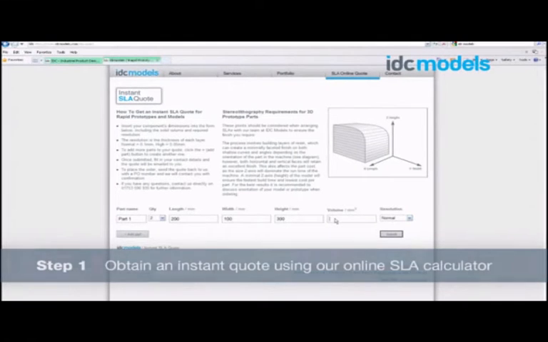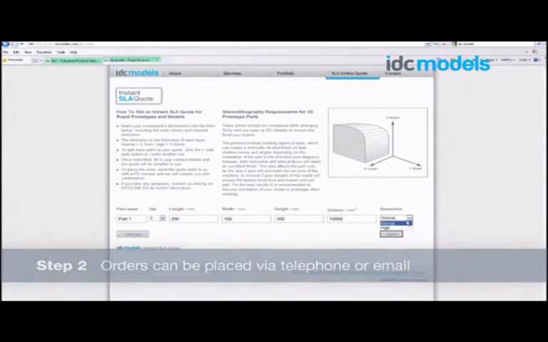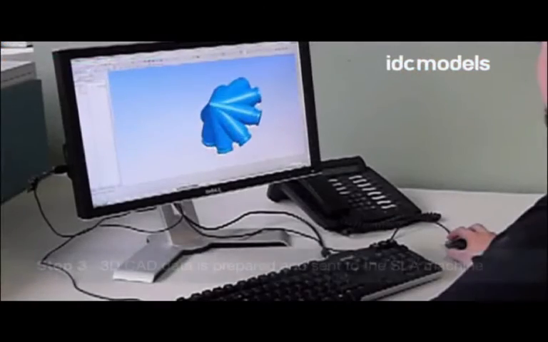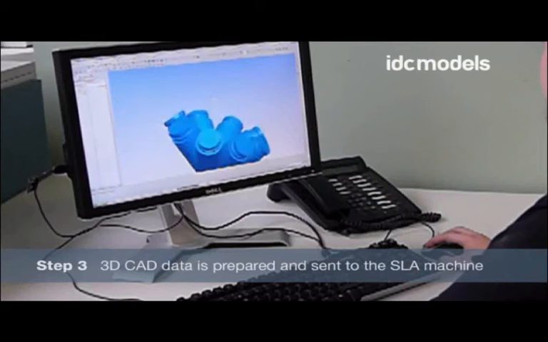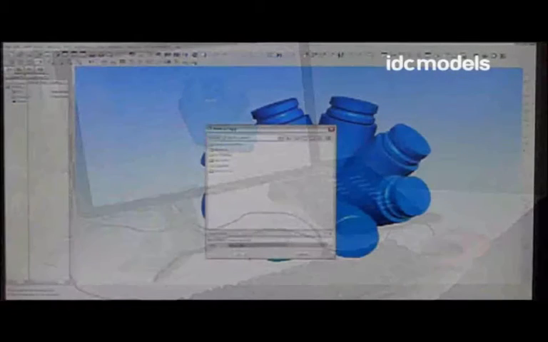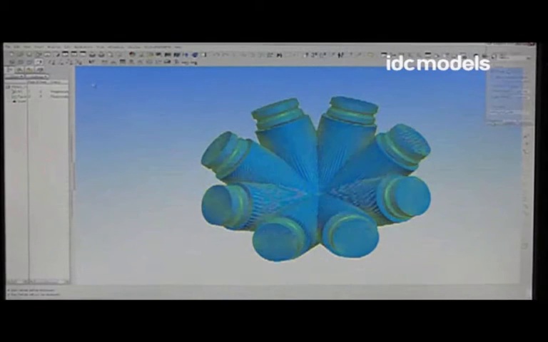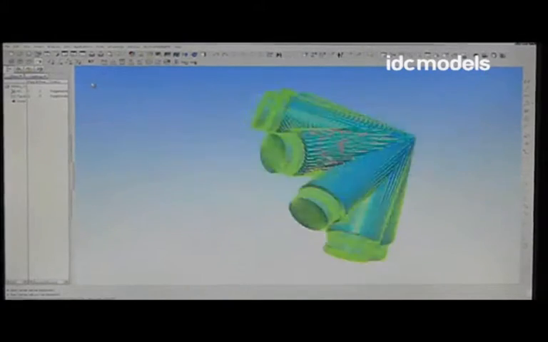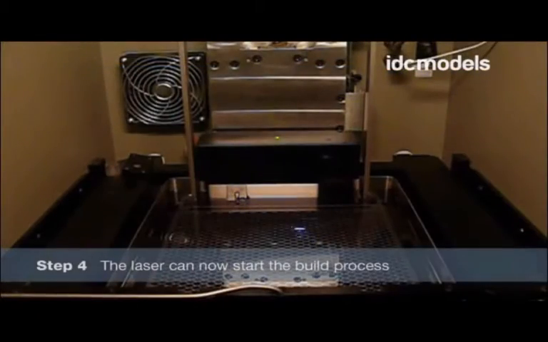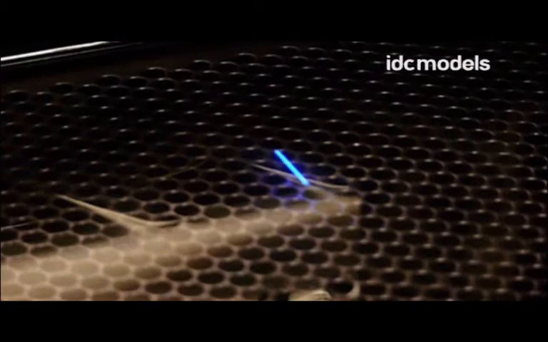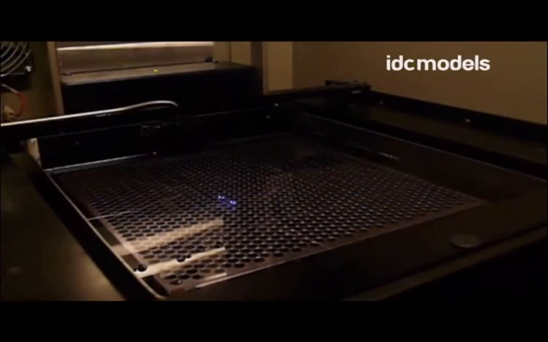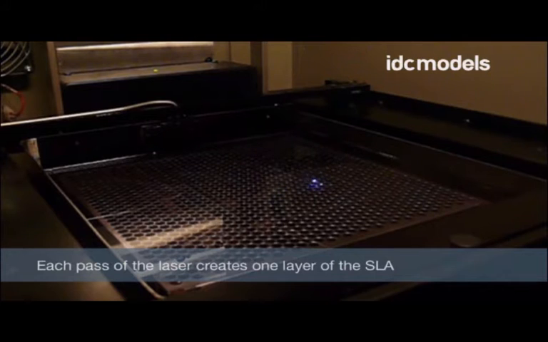So this is an actual company which does that. You can just get a quote for whatever part you want to make. Tell them what you want to make, they get their designs and do all that. As usual, it starts off with making the CAD diagram and then slicing it up into an STL file, with different layer thickness based on your printer properties. And it shows how the laser cures along the vat which contains the resin, and you have annotations which tell you what it's doing as well.